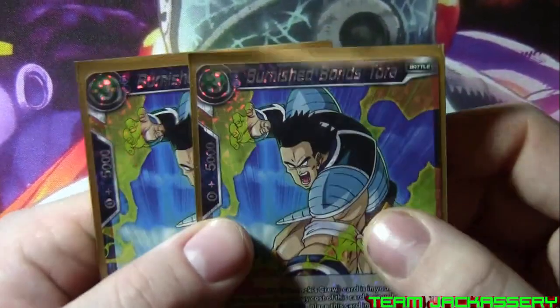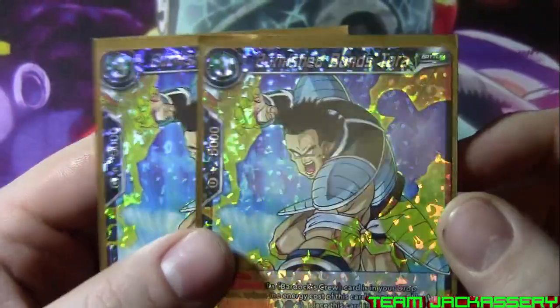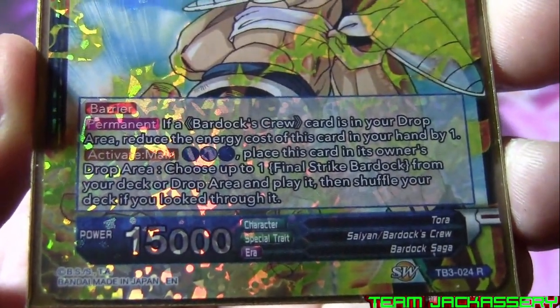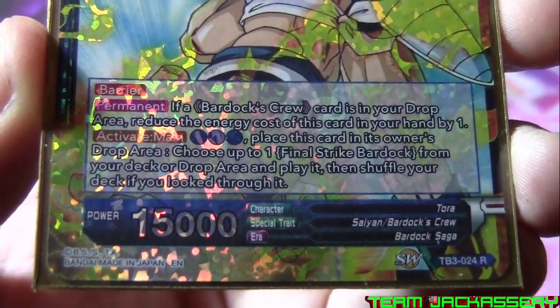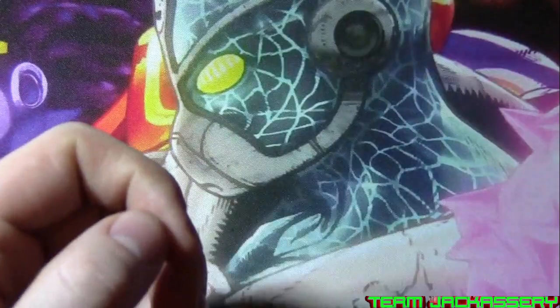Next, we run 2 copies of Burnishing Bonds Tora. I'm sorry, my camera has a tough time picking up this card art because of the shatter foil. So it's a 3-cost, 5,000 combo, 15,000 power barrier. If a Bardock's Crew is in your drop area, reduce the energy cost in your hand by 1, so he'll be a 2-cost. Active main, pay 3 blue. Place this card in its owner's drop area. Choose 1 Final Strike Bardock from your deck or drop area and play it and shuffle your deck. And we will get to that card soon enough. So I only run 2 because I think 2 is enough. You don't want to focus too much on the 5-drop Bardock.